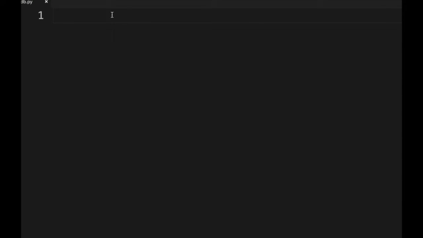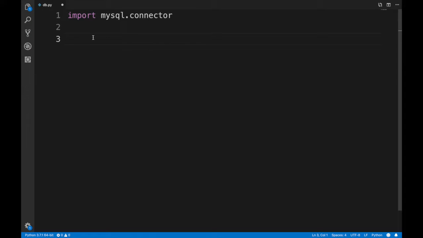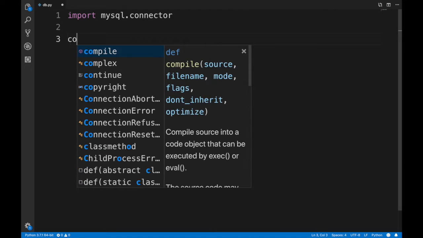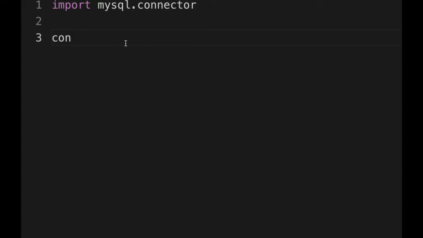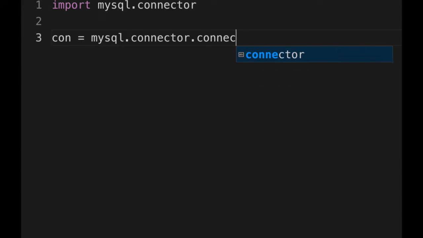What's the library? Import, like anything else, mysql.connector. It's a very simple thing. Obviously, mysql.connector doesn't exist on my machine, so we need to install it, but we'll get to that. The first thing you do with connections or databases is create a connection. You need to create a channel to the database. That is done by creating a variable called con equal to mysql, which we just imported, dot connector, dot a function called connect.